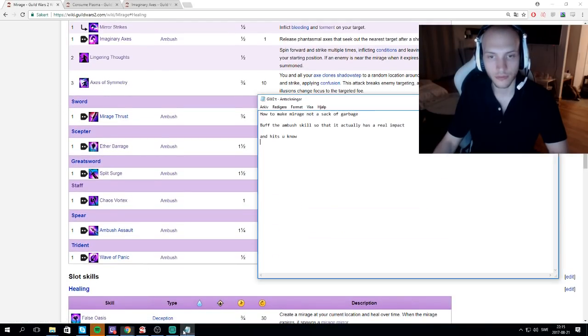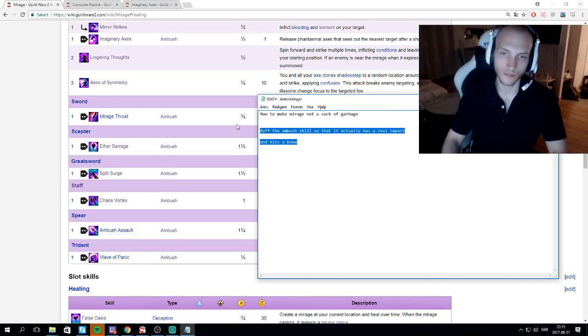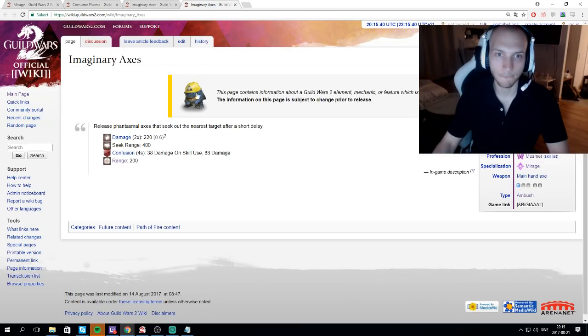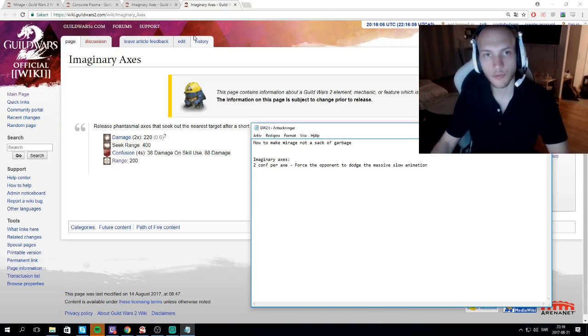Mirage Thrust. Let's see here. So instead of just saying buff, let's actually see what we would do to it. Okay, so that's what we would do to imaginary access.